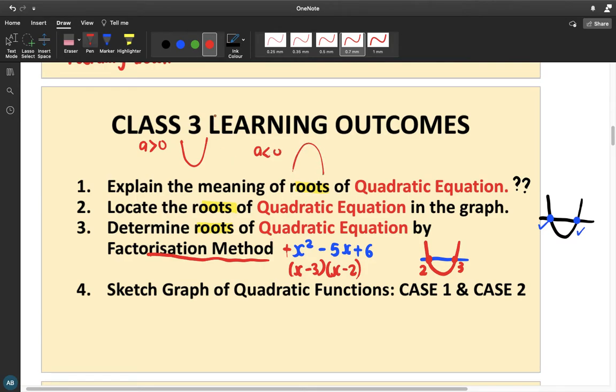So today we are going to go a step ahead so that we know these things right here, okay? And also this thing right here. So this is what we call a root, the part where the graph touches the x-intercept. Okay? Alright, so that's just a quick go through. And then we will sketch our graph of quadratic functions. So there are several cases that we will look at. Okay, so let's get started.